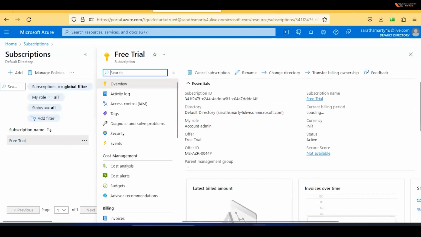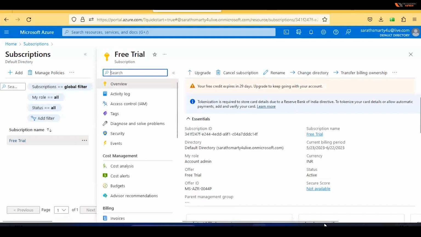Under this you will be able to see your free credit expires in 29 days, right? So for 29 days you will be able to use this subscription, and you got 13,000 rupees or $200, you can say, to use the Microsoft services.